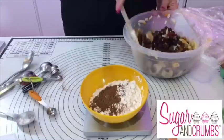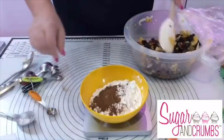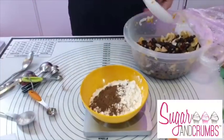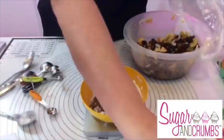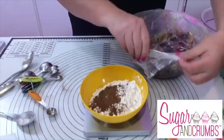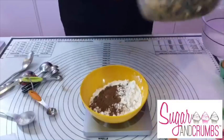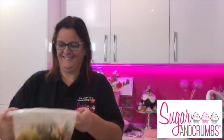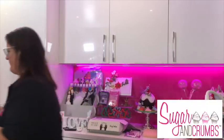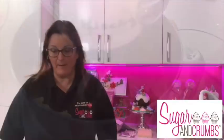Always nice to have a bit of ginger. And you can chop it small in this. I've chopped it quite chunky. So whoever gets this Christmas cake, I hope they like it. Well, to be fair, they've been chunky in all of them. So let's cover that back up. Just gonna shake it, shake it all about. Let's get that back in the fridge. Can stay there till tomorrow and we'll bake that one tomorrow. So we're going to do this one now.